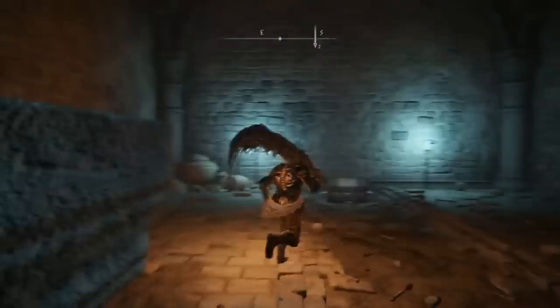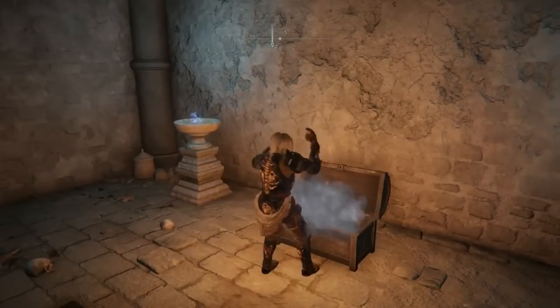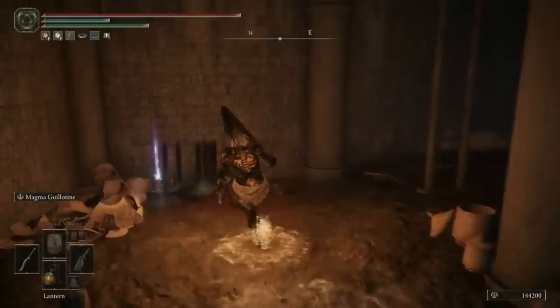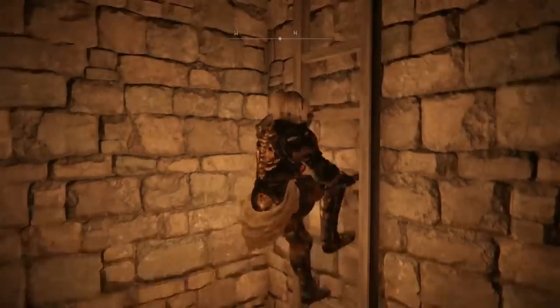And then once you're back in the room with all the benches, run to the end of the room and jump in that chest. In here, there's a couple of explodey jars, and you can also loot some cracked pots and some Ghost Glove Wart 6. Now you're probably thinking, well, we've already been in this room, there was two giant living jars. Again, this is what I mean. This is a different version on a different floor, and there's a ladder.